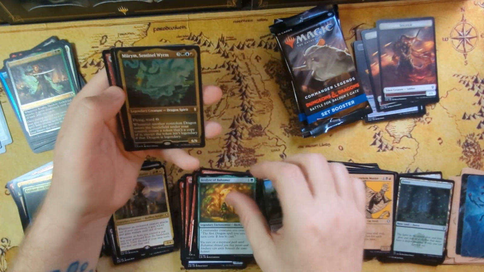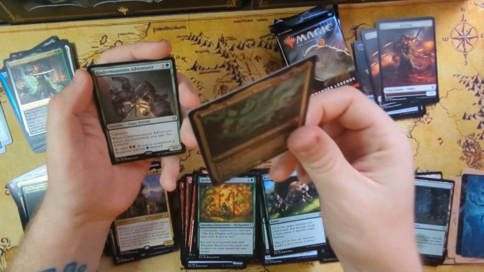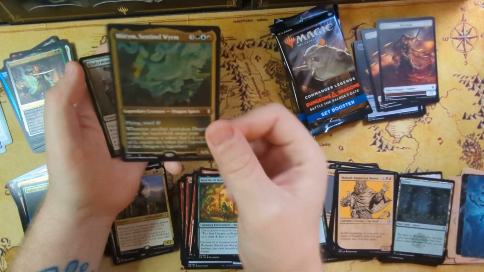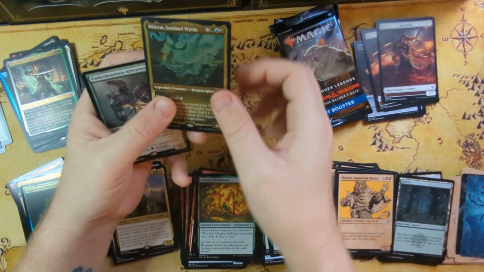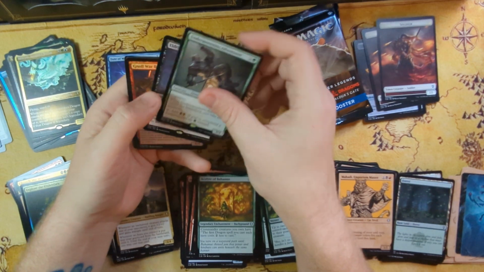Acolyte of Bahamut. There it is! There's your commander in the edge foil. Hey. Oh, I was hoping we would get it. Beautiful. Now we don't have to buy an 85-cent card. That's great. Undermountain Adventurer.